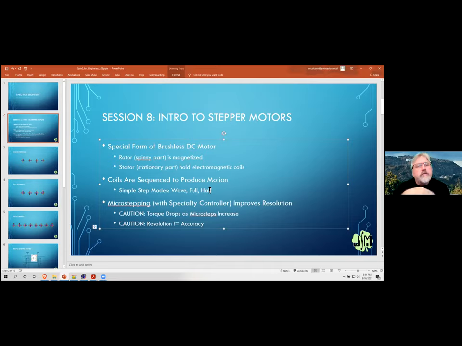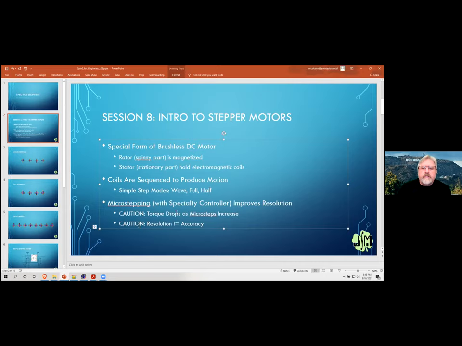Once we want to do finer control, then we get into microstepping. Microstepping is the ability of a controller, like the little board you're using from Pololu, that will allow us to move to a position that is in between the normal steps. Hence the term microstepping. Now the controllers will determine how many micro steps you can have. This one, for example, will allow you to have up to 16 micro steps. So you can have full steps, half steps, quarter steps, eighth steps, or sixteenth, and go to 16. And that's the way I've got mine configured today, with 16 micro steps.